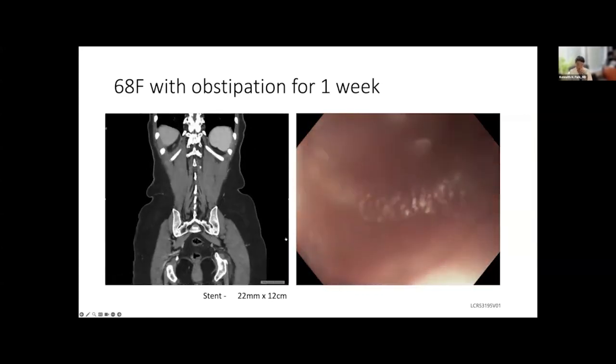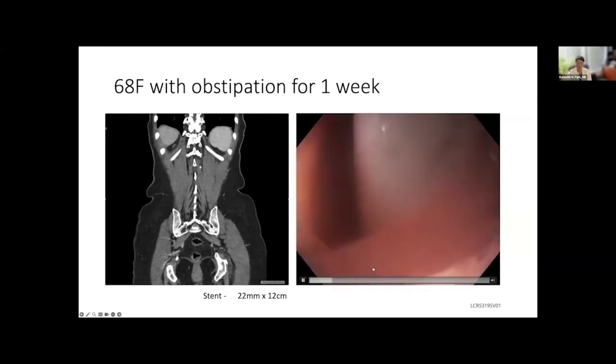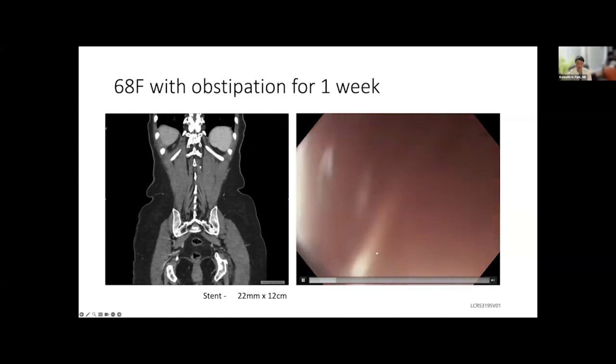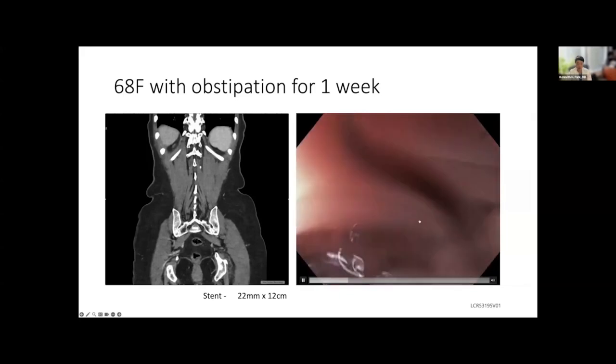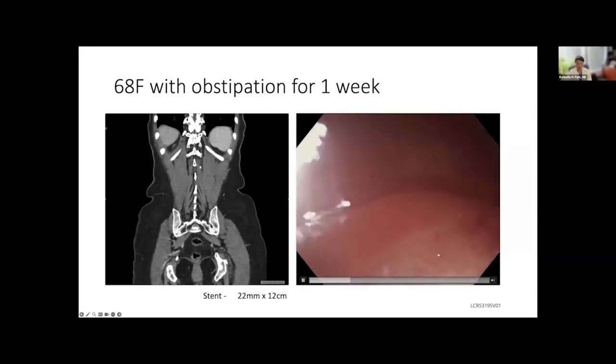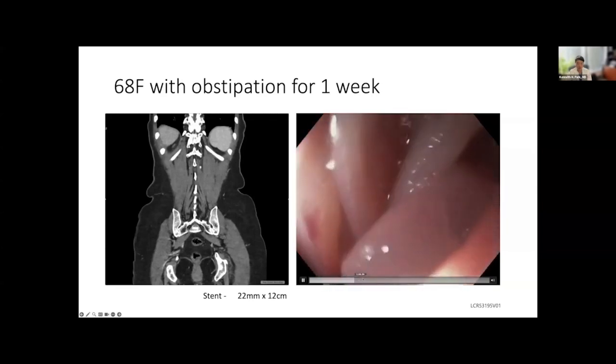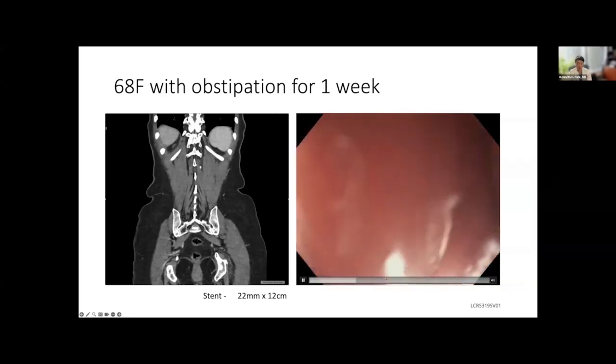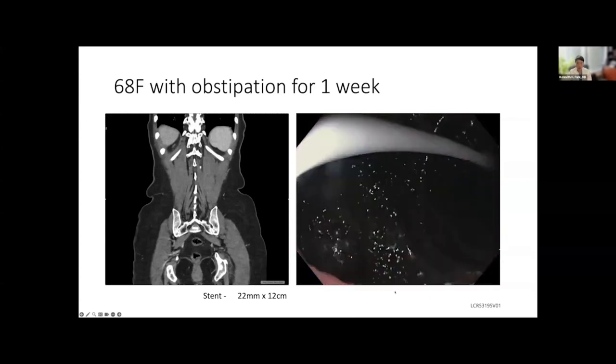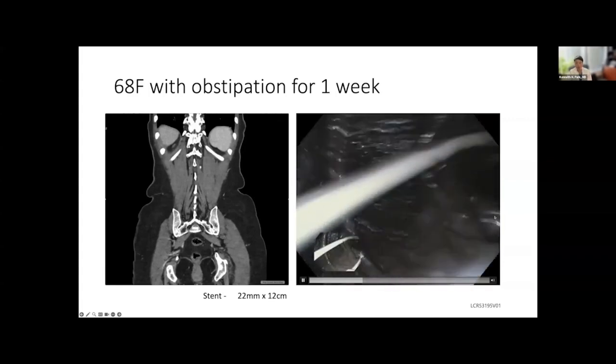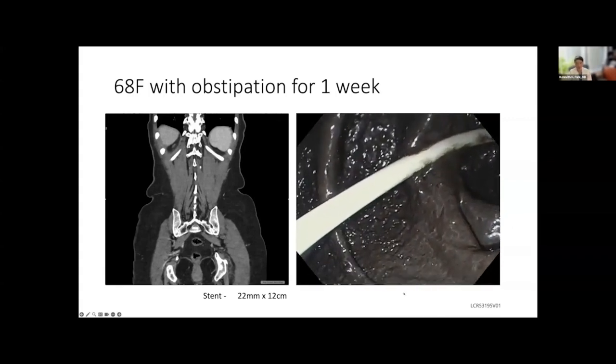And this is the CAT scan to the right, where this is the scope. There was already a decompression tube in across the stricture, so it was much easier to sort of navigate. Let's see if I can fast forward a little bit. And so you can see this nodular mucosa appearing, and then the stricture, the epicenter of the stricture is just around here. Then you flip into the colon that's significantly dilated, filled with stool, despite having this decompression tube.